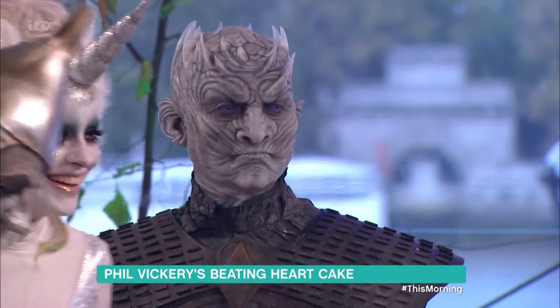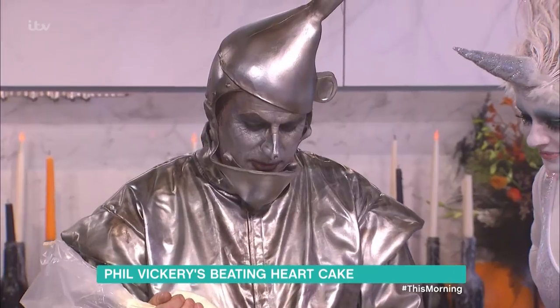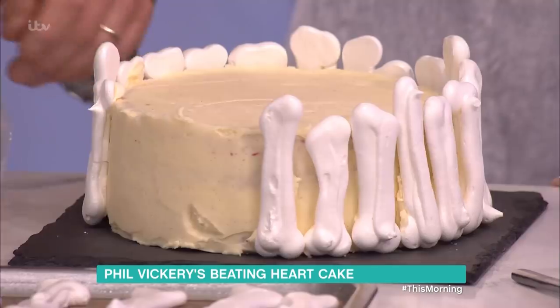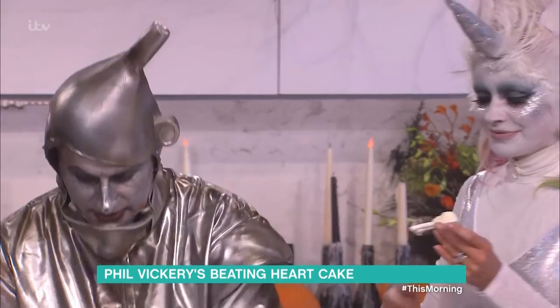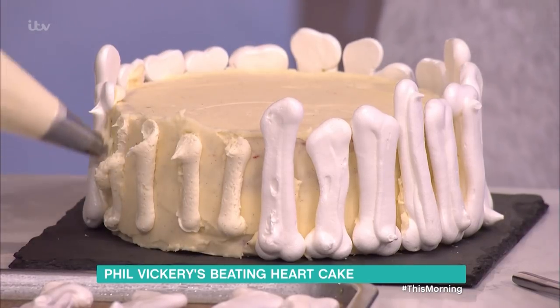Now, what I've done here is stuck the bones around the outside of the cake. And I've got a bit of buttercream here, so I just put a little blob on top of there, a blob on the bottom. I could eat nothing else but buttercream for the rest of my life. Try that. Look. Oh, you'll love that. I don't like the meringue. No, just try it.